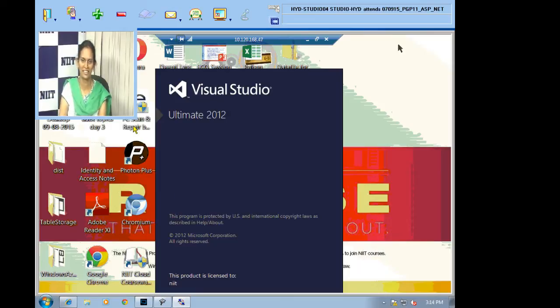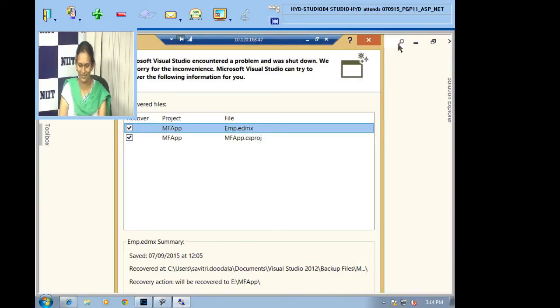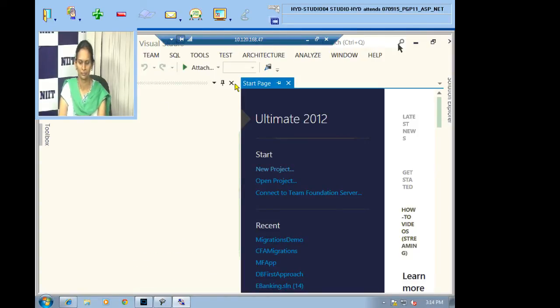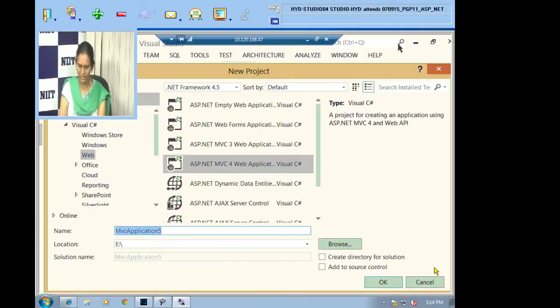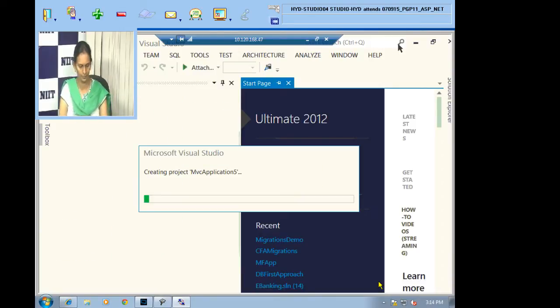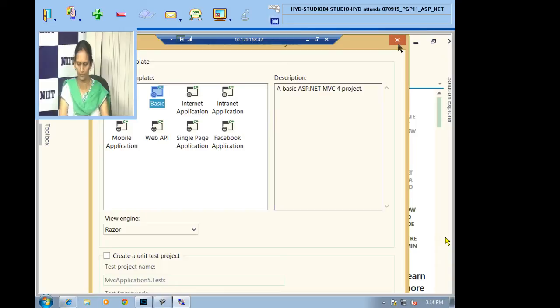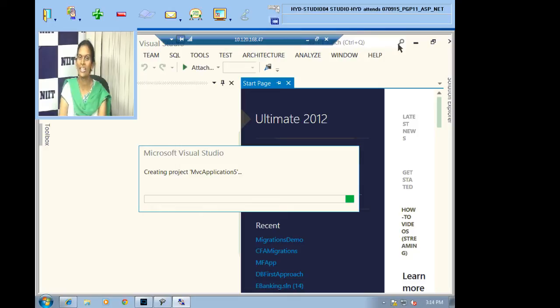Wait, I'll tell which one I'll create in the new project. Let it be like that. I don't want to waste time now. How I'm doing the steps, you just see, so I'll stop here only. It's the same work with 1 or 2 steps difference, both model first and database first. First the database first approach, later we will see the model first approach.